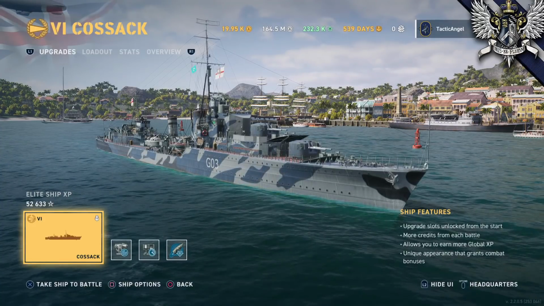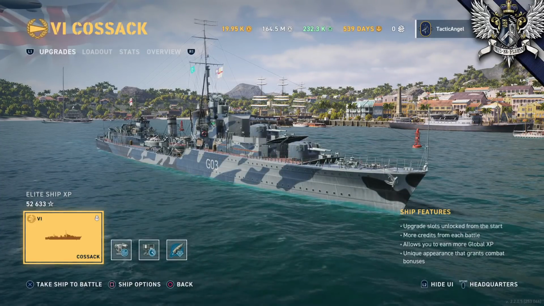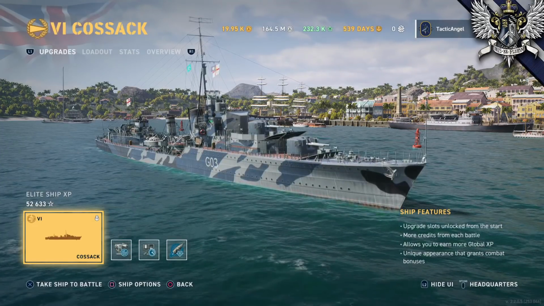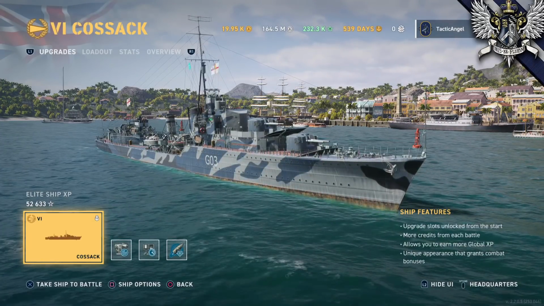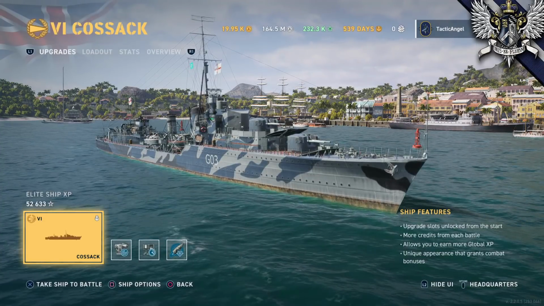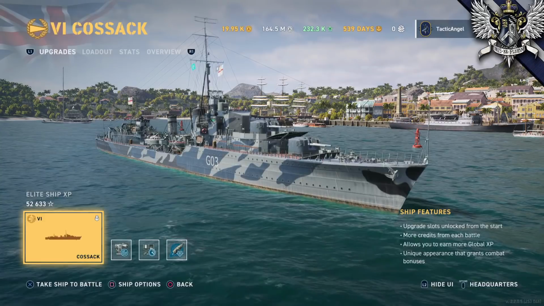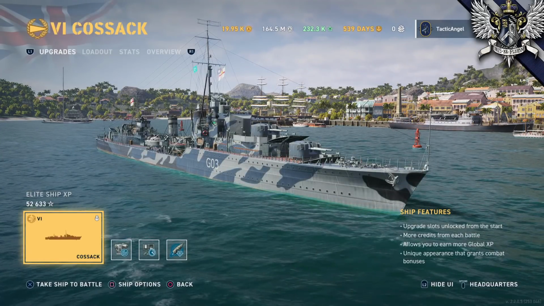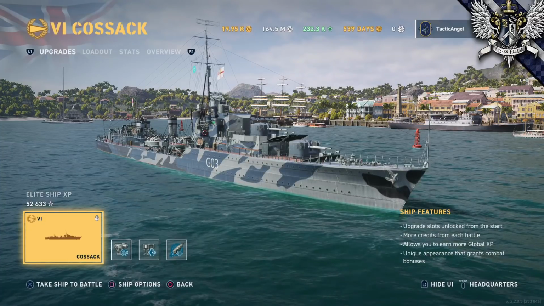The Cossack was a tribal class destroyer, so named because the ships were named after current and former people who were part of the British Empire, Canada, or Australia. The tribal class was originally conceived of as a light cruiser, but it went through several different design phases as Europe emerged from its shipbuilding holiday after World War I.